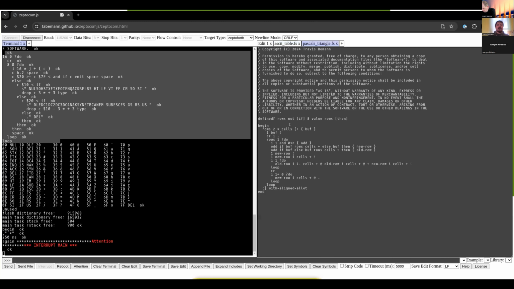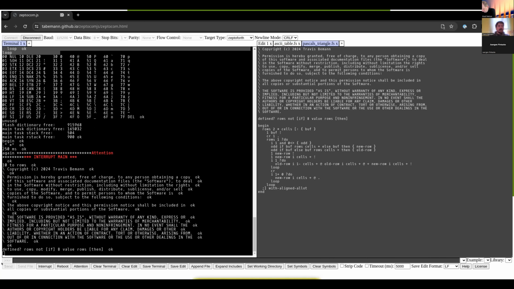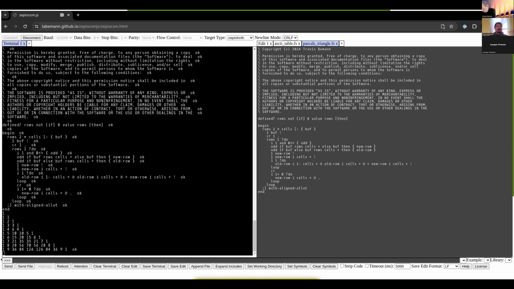All right, here's another bit of code that shows the use of my begin end construct. In this case, it displays Pascal's triangle. And there's the Pascal's triangle.